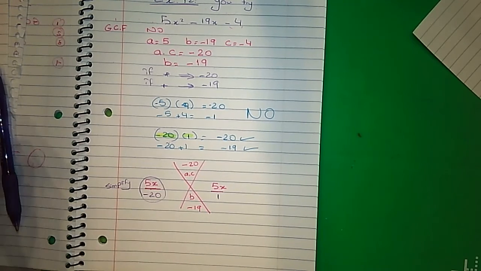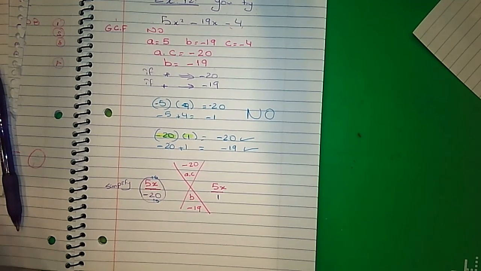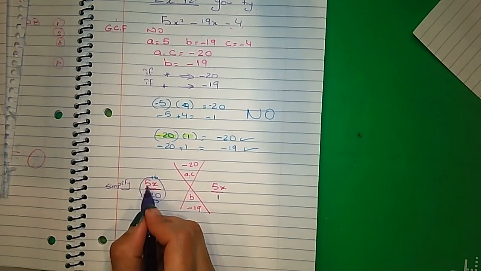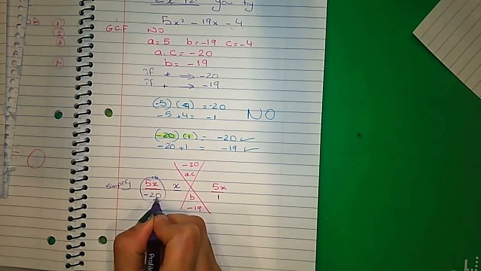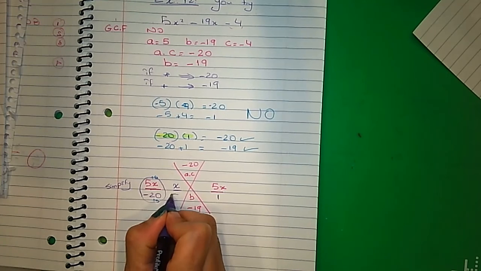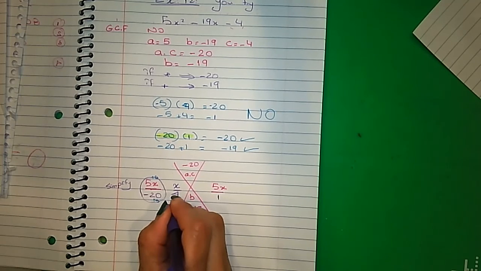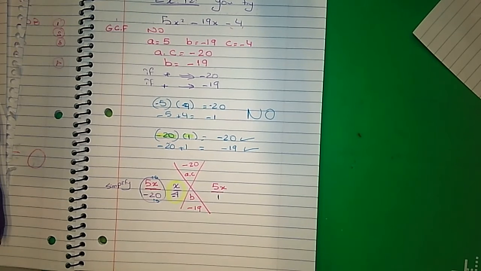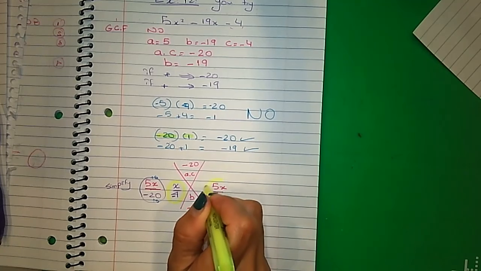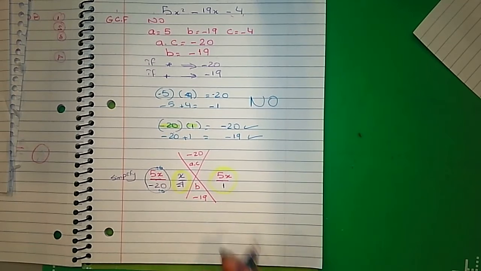Yes, of course. I can divide the top and the bottom by 5, and I will get 5x divided by 5, which is x, over negative 20 divided by 5, which is negative 4. That cannot be simplified anymore. This is my first factor. Let me move on to the second one. Can I simplify this? Nope. So this is my factor. Now, I'm going to write it in factor form.